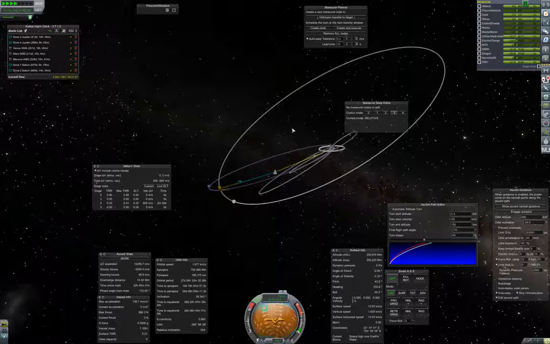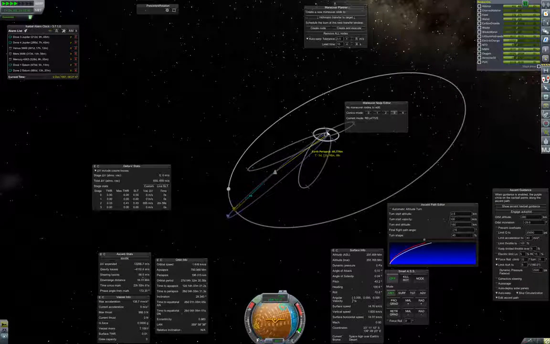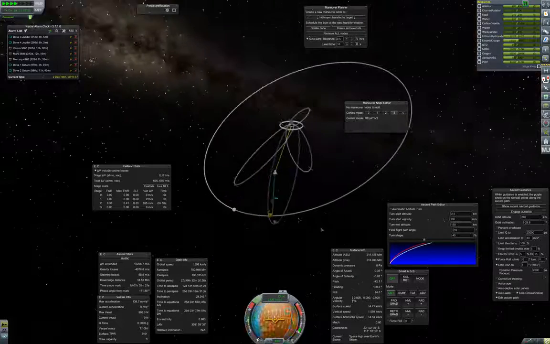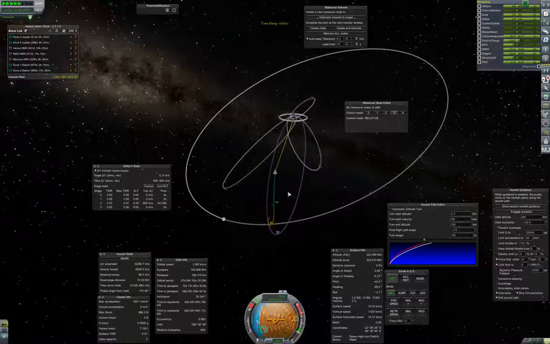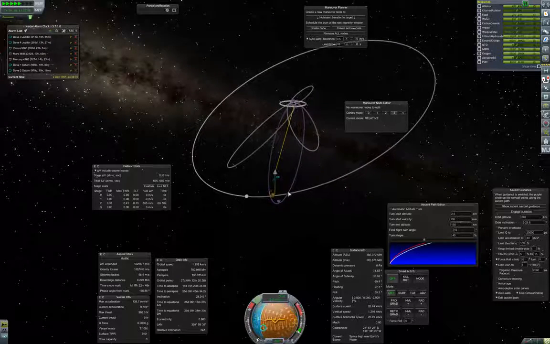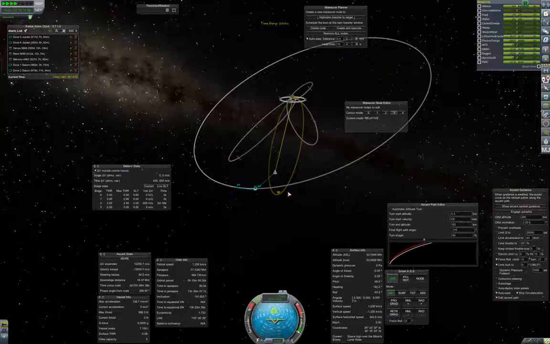So, Earth periapsis is not safe, but we can correct on RCS after our final exit from the lunar sphere of influence. It's good enough. And we're approaching the moon, and boom, we're in the lunar sphere of influence.